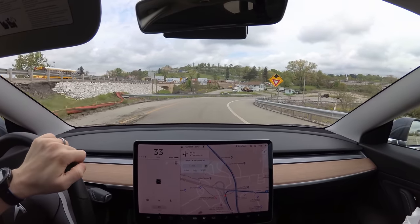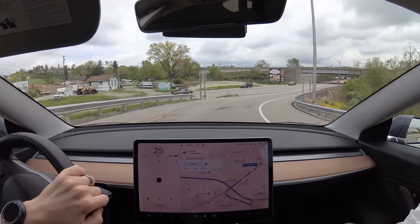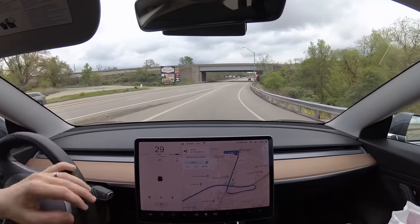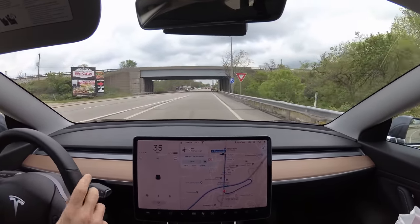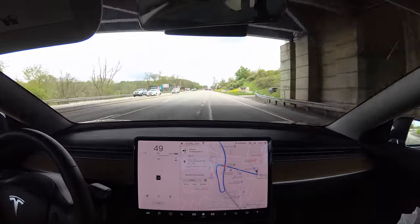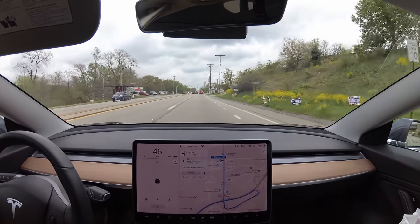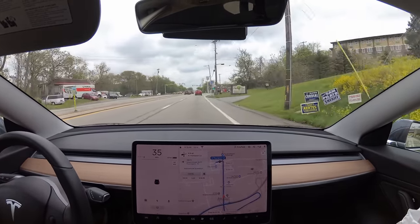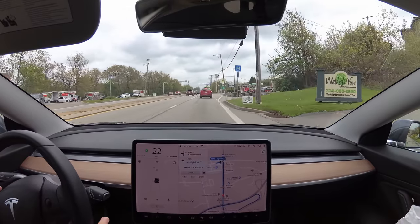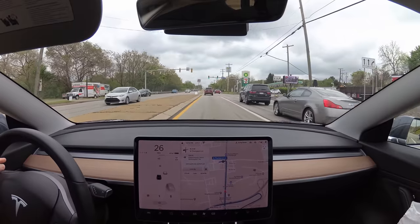We're getting to the next supercharger with way too much power. When we left the last supercharger, it said we'd arrive at this one with 15%. That was our goal, and that slowly crept up over time, and now it says we're going to get there with 21%. So we gained 5 or 6%. I don't know if the wind is at our back or what, but we're driving efficiently.